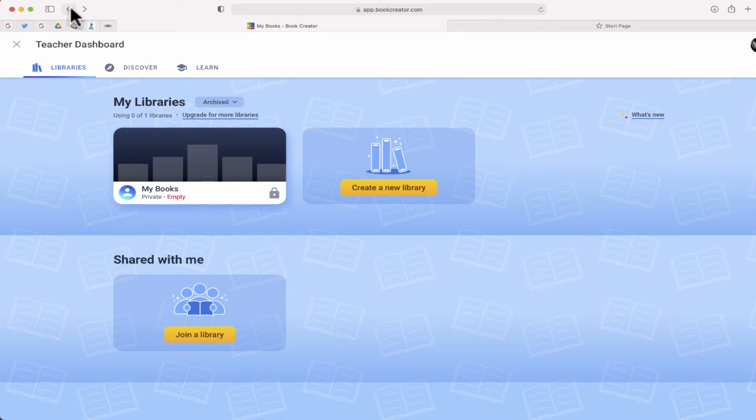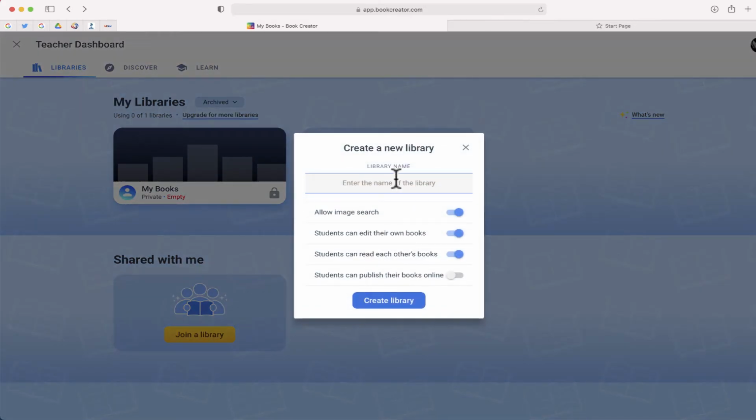But if you want students to create, students can't create their own libraries. They have to join libraries created by a teacher. So the first step, if you're interested in learning how to use Book Creator with students, is to create your own library. And again, you can see under where it says My Libraries, I have 0 libraries. I have an option of up to 1 on the free version. If you pay for Book Creator, you have several other options in terms of libraries that you can create. But I'm going to go ahead and create my library, and I'm just going to call this one Mr. Colosi's Classroom.